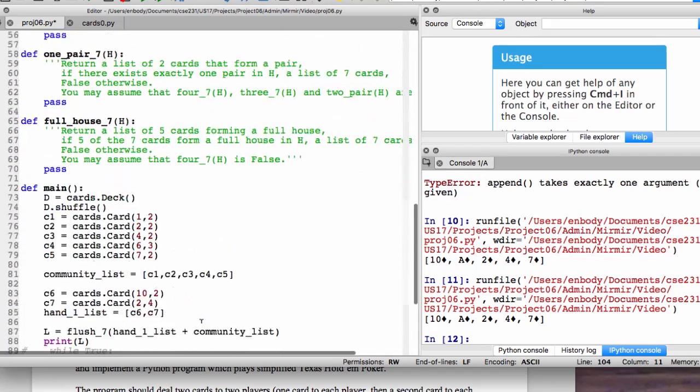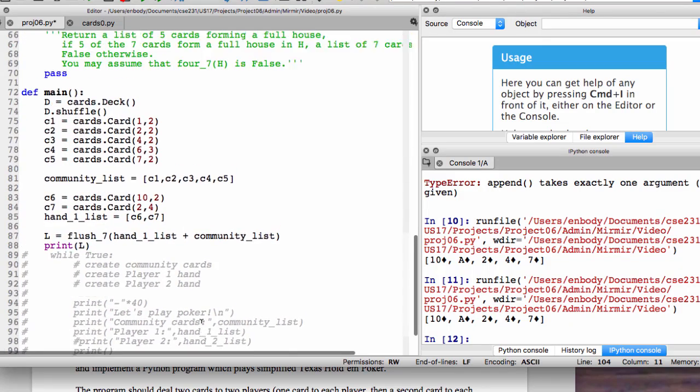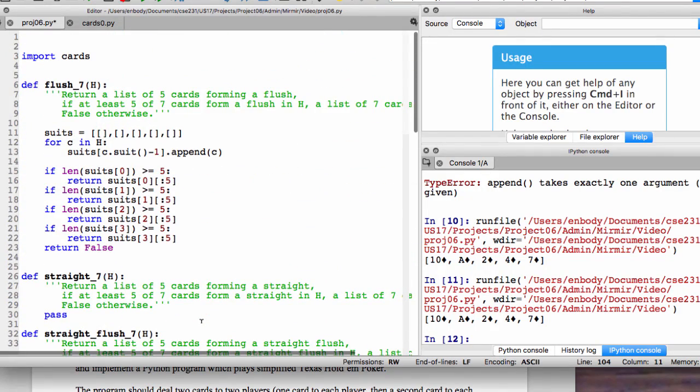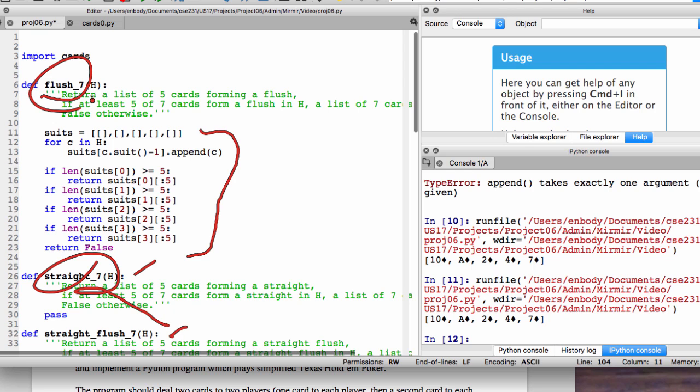You've got to run through and create all those. I found that it was helpful because there is this kind of action all the time. I create a flush, and then there's a straight. Oh, and then a straight flush. Whoa, that's really a combination of straights and flushes.